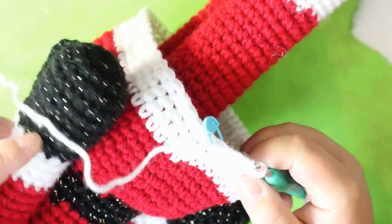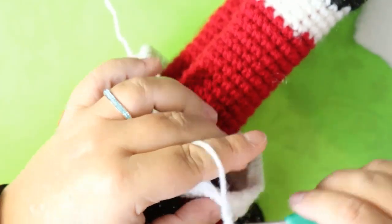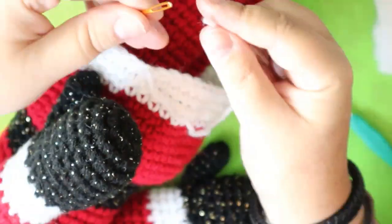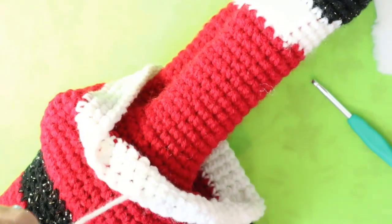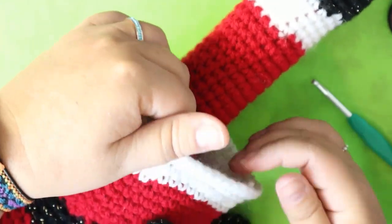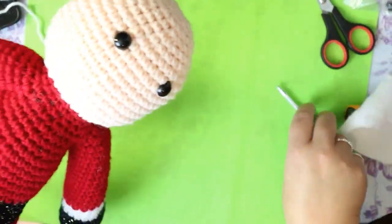So that's the end of my 4 rows. I can fasten off. So you just need a weaving tail. I wouldn't think that you would have to really weave that far because nothing's really going to happen to your... So that's his jacket.